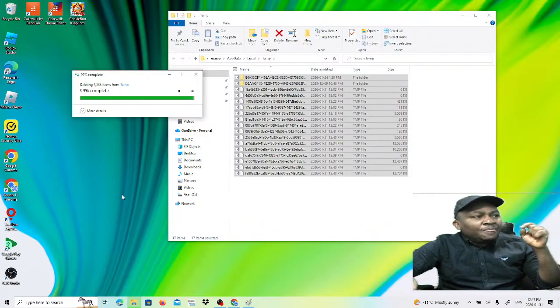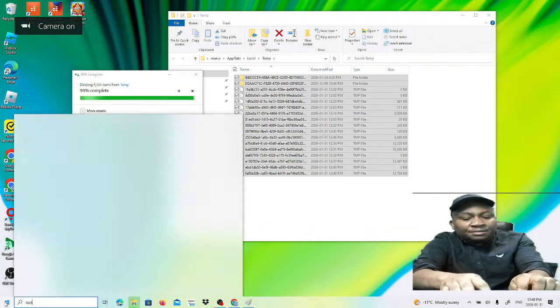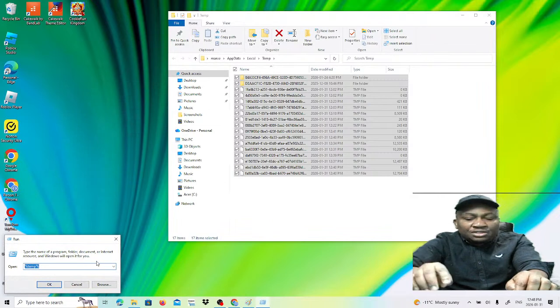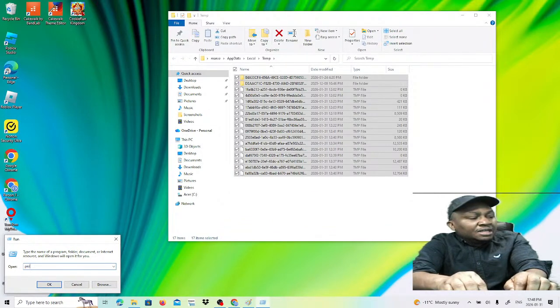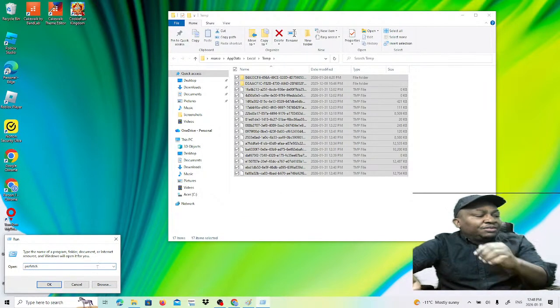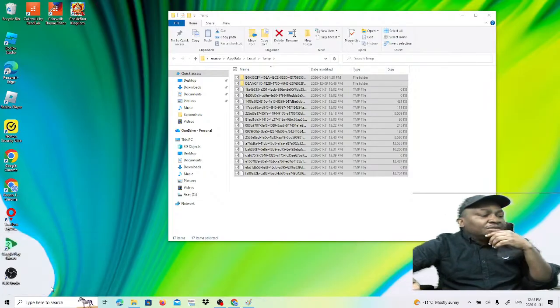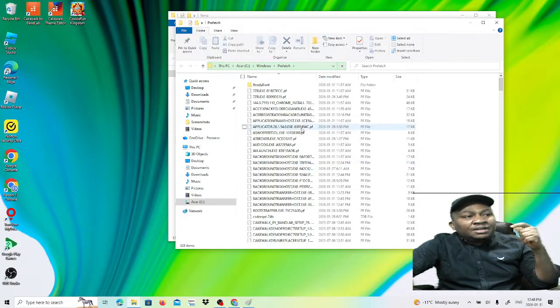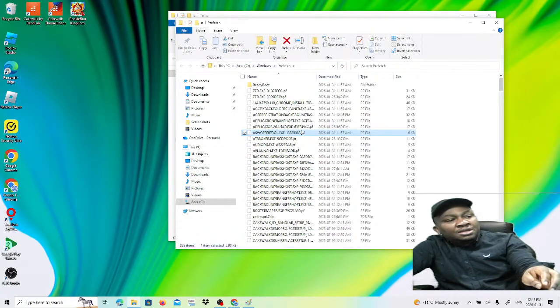Trick number 2, we're going to do the same process again. Windows R, and then you type prefetch. So while this is running, we can do that. Windows, you type run, and then when you open that, you type PREFETCH, prefetch. You're going to get some of the files that are fetched each time you went to the internet that are used to populate the pages you want to load before you even get there.